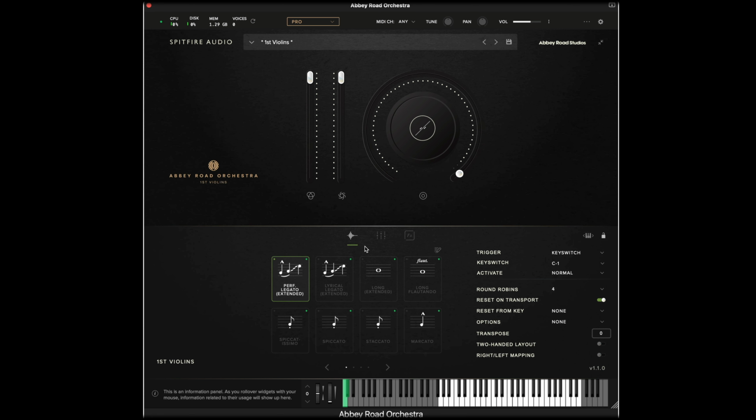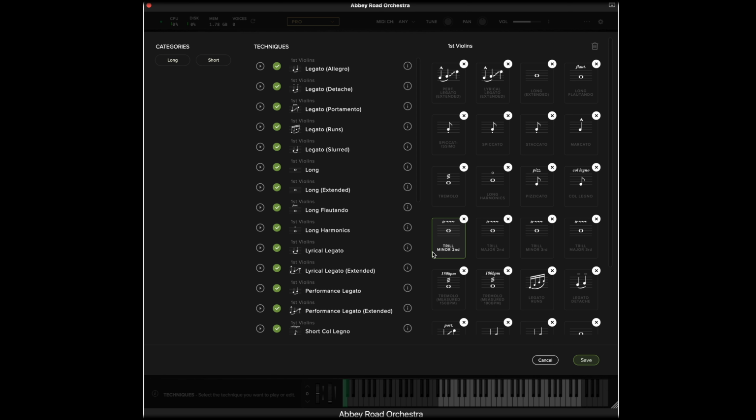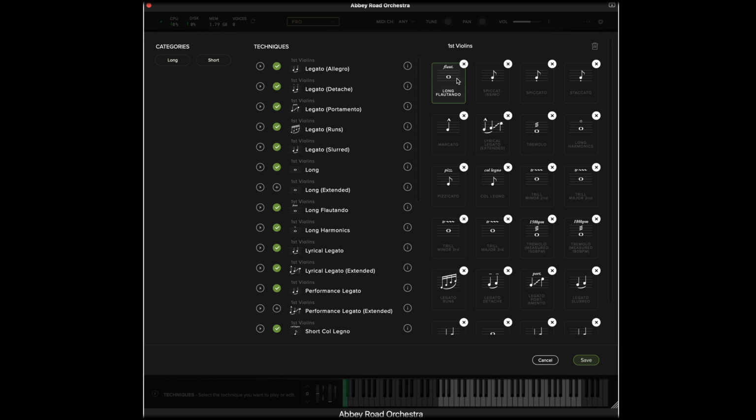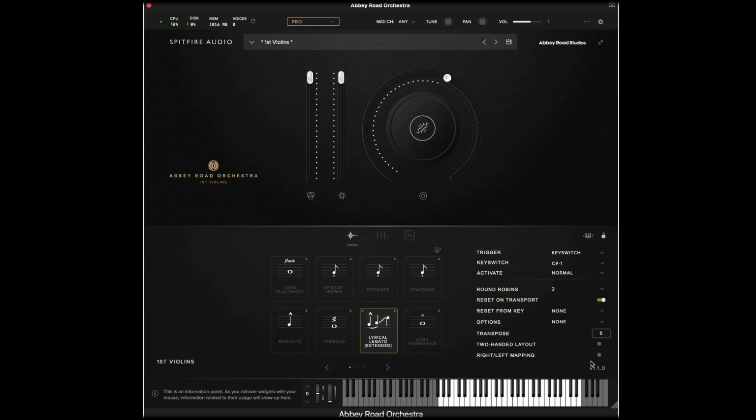Moving down the interface once more, we have the technique view, which is where we can see all the techniques that are available to us. To the right of the techniques, we have the technique editor, which is where we can choose to reorder techniques, delete them, we can preview techniques and learn more about particular techniques, and then we can save that custom configuration.